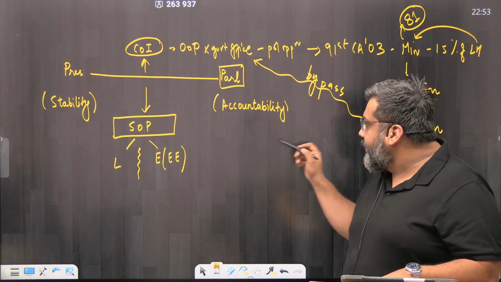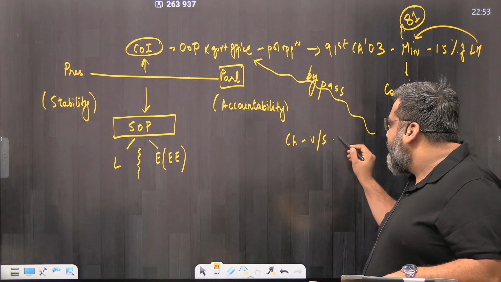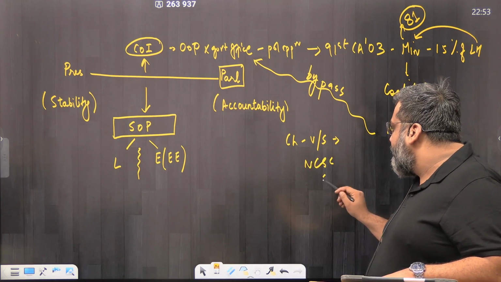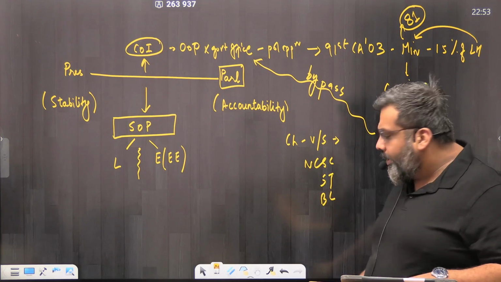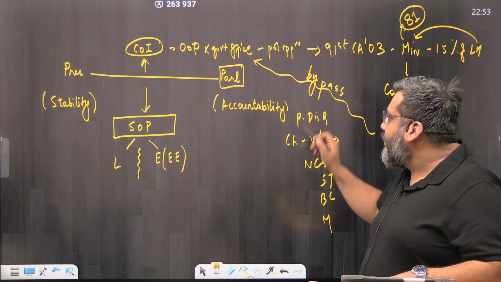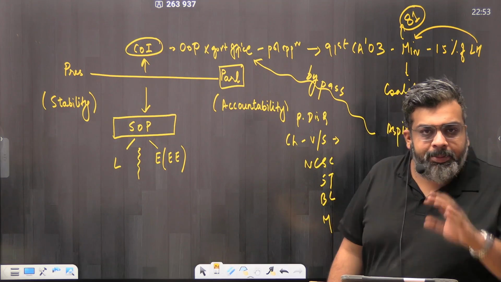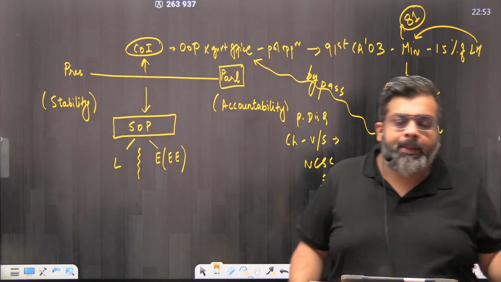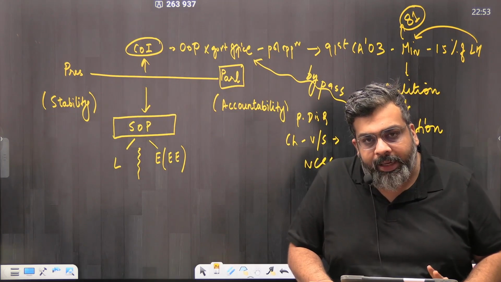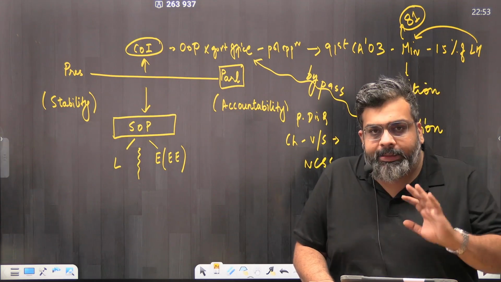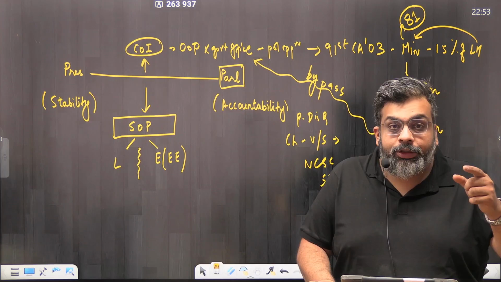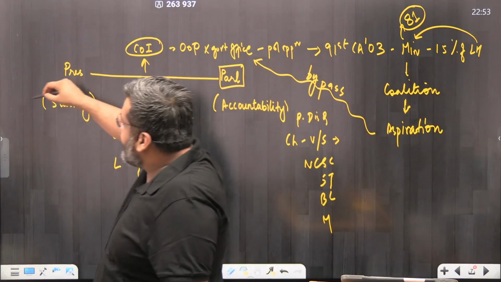In fact, for example, chairpersons of most vulnerable section bodies, so your National Commission for Scheduled Castes, Scheduled Tribes, Backward Classes, minorities, if I remember correctly, they're all in this Parliamentary Disqualification Act, and these are all exempted offices under office of profit, which means a member of parliament can also be the chairperson of the National Commission for Scheduled Castes, and that is an exempted office under the Parliamentary Disqualifications Act of 1959. That's the basic law.